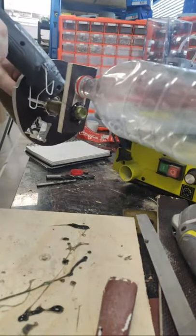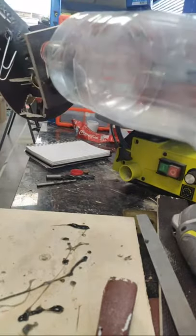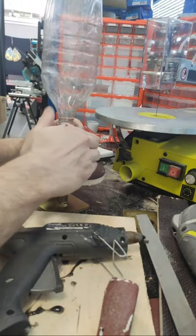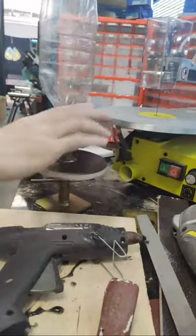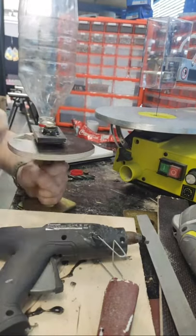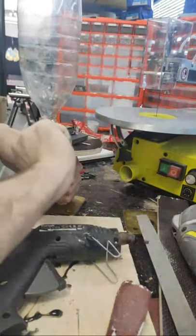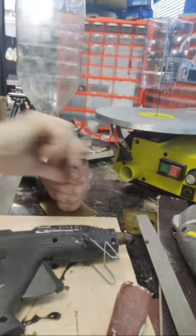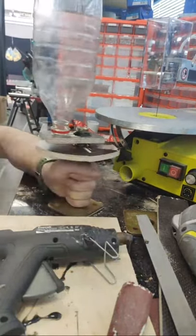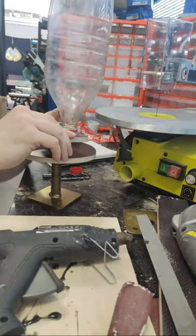Man, this hot glue gun. It's now giving up again. The thing I have to do is try to level this before it dries, and also make sure it's not too much that it stops this from getting all the way up. Because this needs to be able to get up here. Actually, that was probably a mistake. Shouldn't have put any on the bottom. So I'm going to take all of that out. Not enough space if I have glue there.